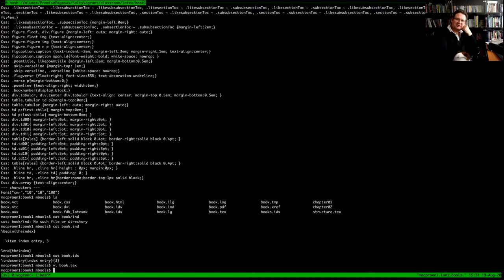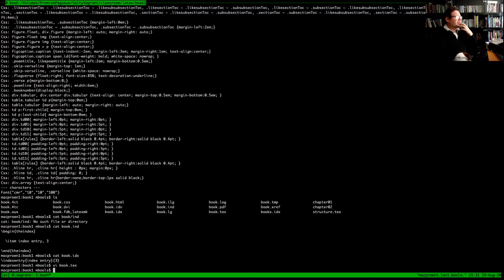Companies go out of business or stop producing a particular piece of software, or stop producing a compatible piece of software. When it's open source, that's much less likely to happen. And worst case scenario, you've still got all of your source material. It's just basic text files, and it's very unlikely that basic text files are going to go out of fashion. They're so fundamental. I suppose one day they might, but certainly not in my lifetime.